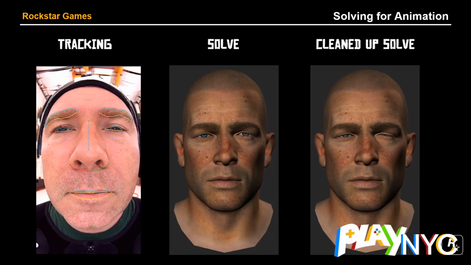After we've set our poses, we then solve the animation. You can see we have the tracking here on the left, the solve in the middle, and a cleaned up version of our solve. Now generally we wouldn't put a cleaned up solve into the game for a ROM, but this is more as an example to show you what we do with the data after it's been through the solve process. We always try to be true to the actor, however, you can see that we've animated the tongue and cleaned up any pops.